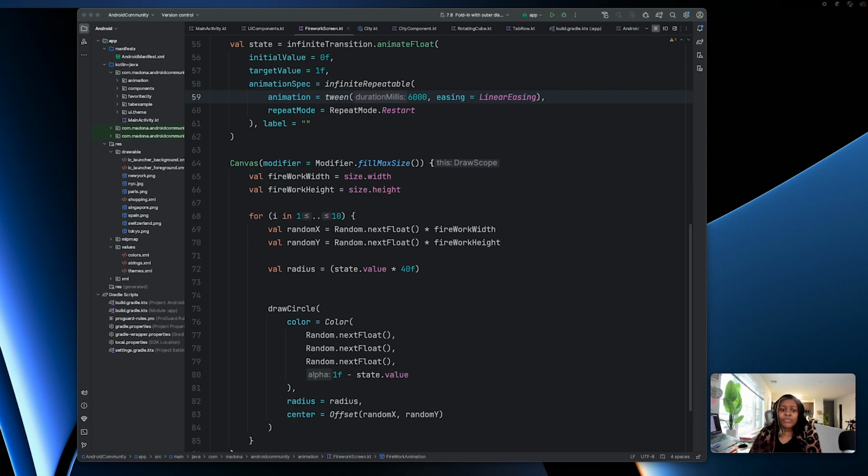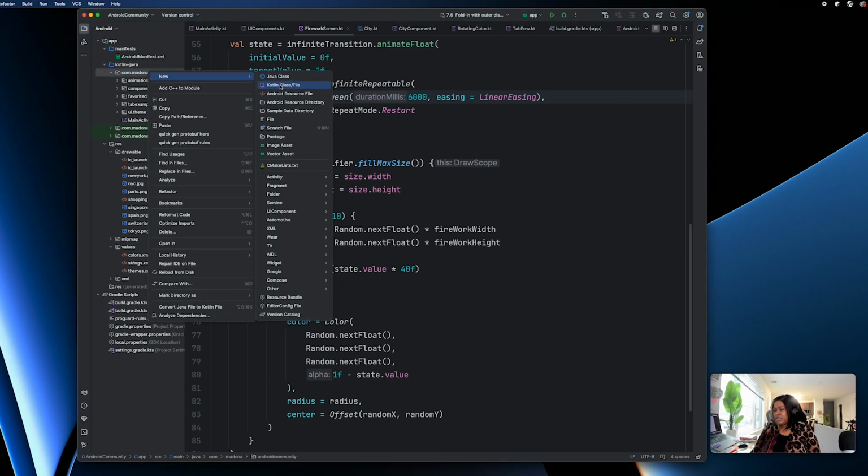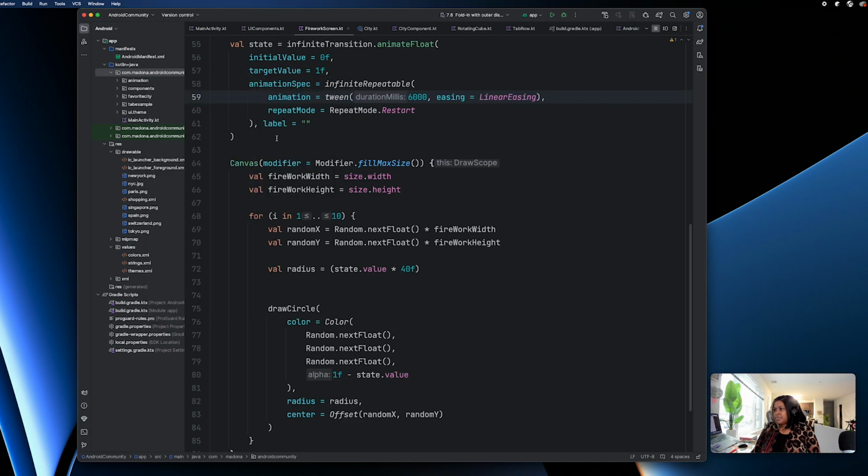Now, for our particular example, we are going to first create a package. Let's go ahead and create a package here and call this package destinations. The reason we're creating destinations is that in our bottom navigation, I'm going to create a sample of, let's say, 4 navigation items. I think there's also a Material Design guideline where you cannot have more than 6. So you can read up on that and see what is expected. But normally for a normal app, you would have 4 or 5.